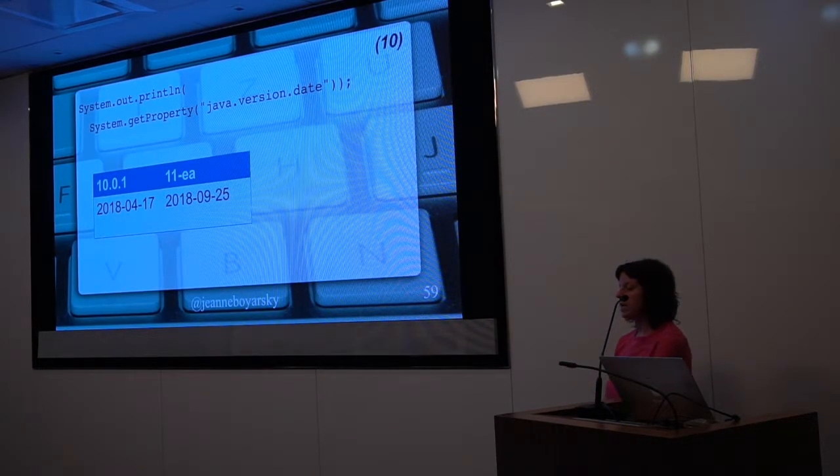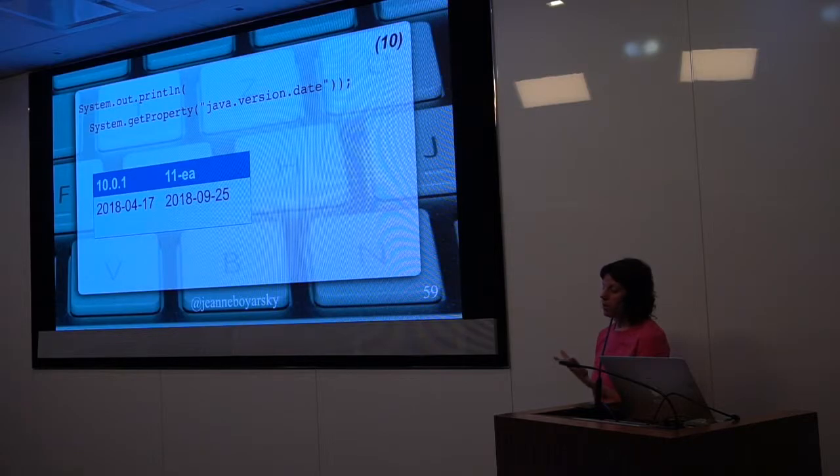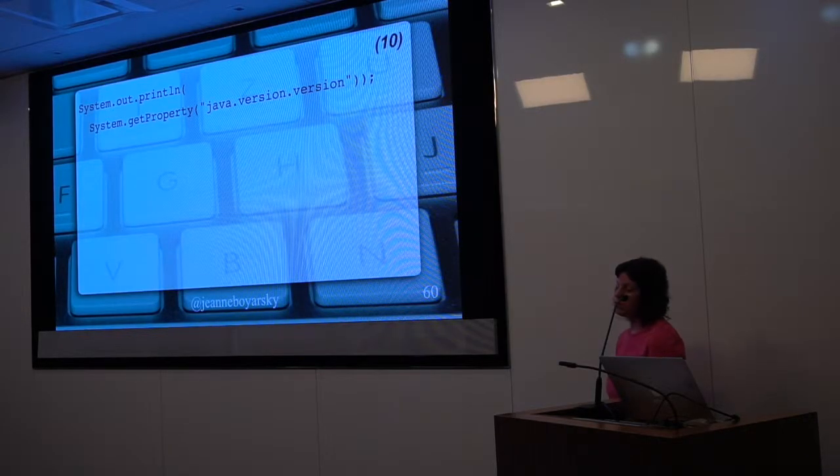You can also print out the date that your JDK was released. For example, I was playing with the Early Access Edition that came out on April 17th. The Java 10 that came out on April 17th. I was also playing with the Early Access Edition that came out in the future. Yes, the future. Because it was early access, it's telling me the date that 11 is going to be released rather than the date that what I happen to download was released, which is fairly arbitrary, the date I happen to download it. There's also a system property, java.version.version. Yes, .version is there twice. I did not make a typo.